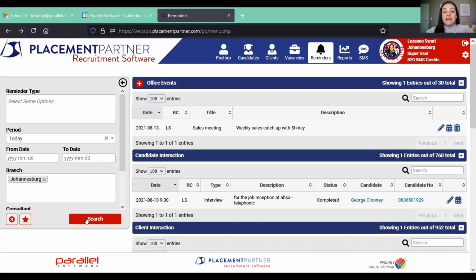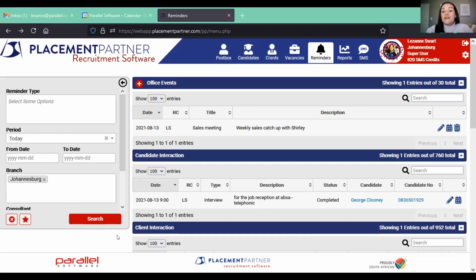As you can see, I have scheduled some appointments, and I've set some reminders for other appointments. And the good news is that Placement Partner auto-populates specific reminders for you to stay on top of things and keep your finger on the pulse.